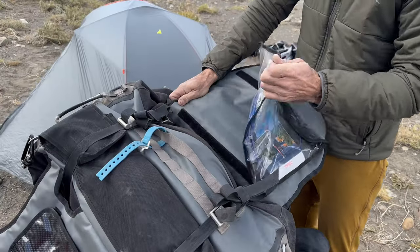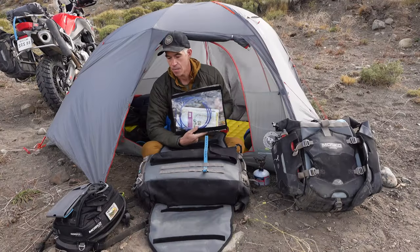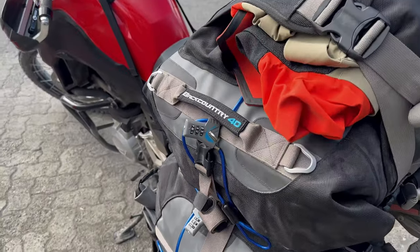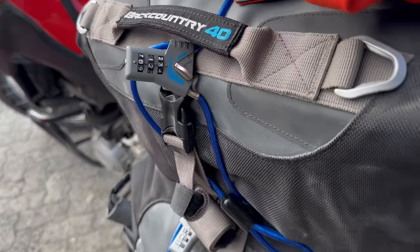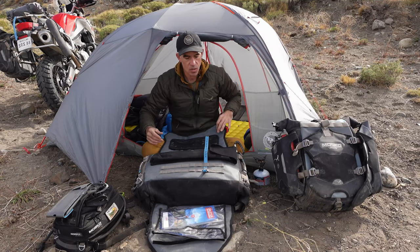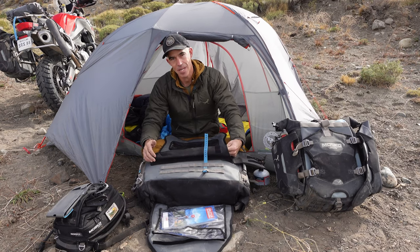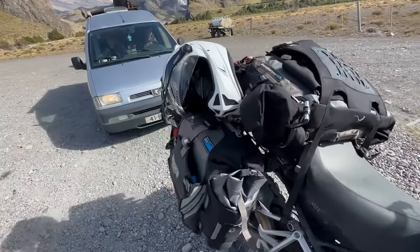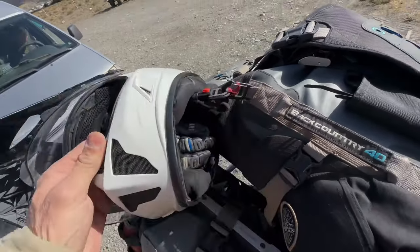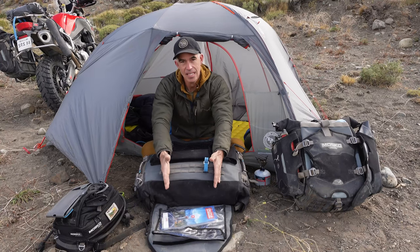There's a big clear pocket on the outside — I've got my paper maps and lock in there. The bag is lockable; you can use one of our cable locks, run it through the handles to lock it to the bike and lock the roll top closed. Under the beaver tail there's a small clear pocket great for toiletries, a tent pole pocket, and I currently have camera sticks, zip ties, and an air pump in there. There's also a helmet clip so you can clip your helmet when you're at a gas station or getting on and off a ferry.